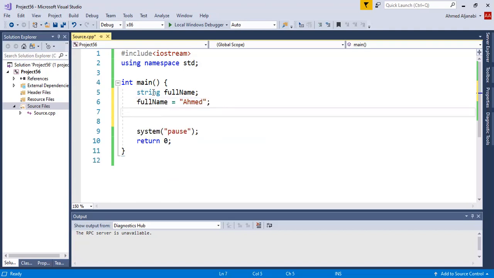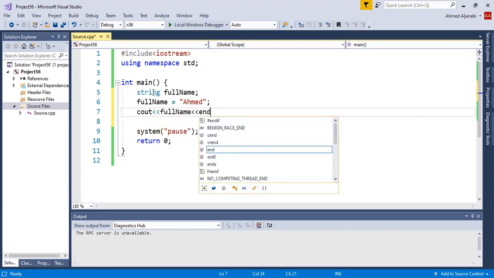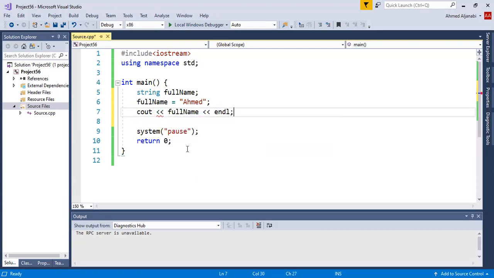Now, if you want to show a string on the screen, cout, and you just type, for example, full name, and endl, semicolon. Now, of course, you can see here that it's complaining. And the reason it's complaining is that, as I said, this is not a primitive data type. So the compiler will say, I have no idea how to show a string on the screen, because cout is not designed to show non-primitive data types.